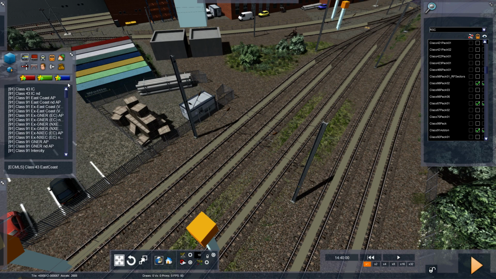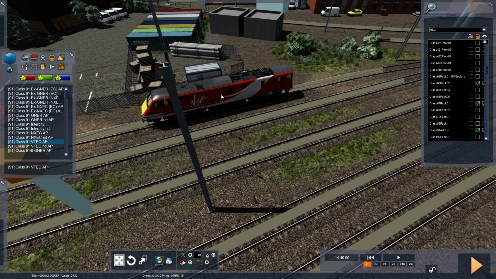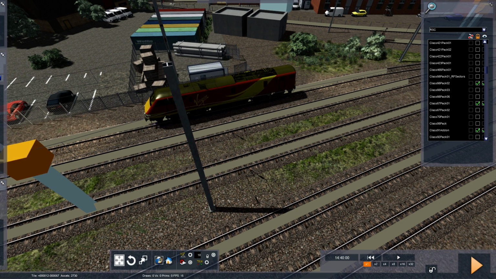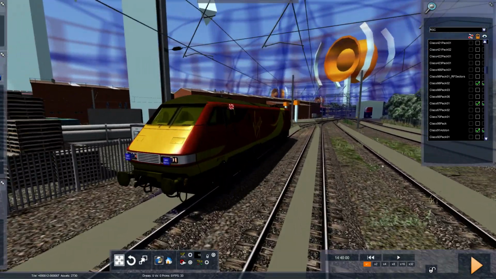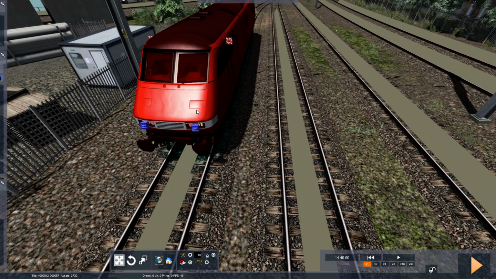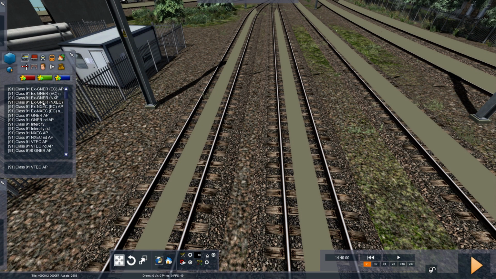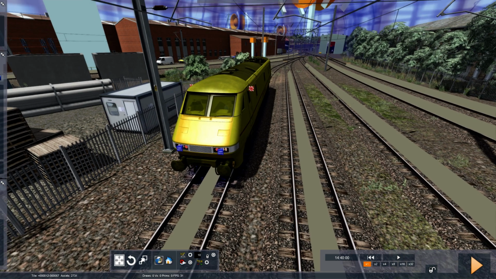It's going to be up here. So we're going to go for an East Coast livery, class 91. You can see I've got an older version of the AP enhancement pack. Does anyone remember this livery? Gotta say I'm still not quite sure how I feel about it all, but it is what it is. So, we're going to go for an East Coast AP 91. Spawn that in.